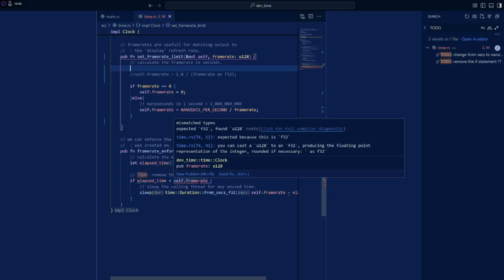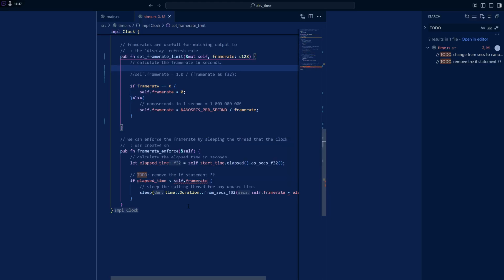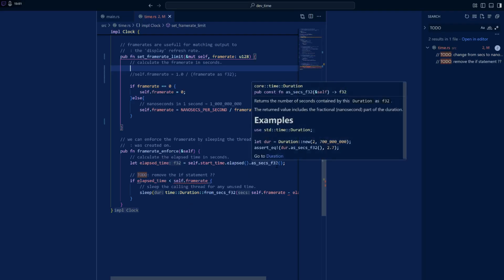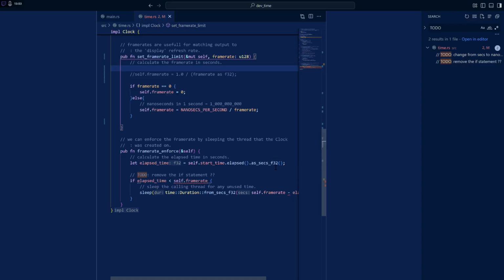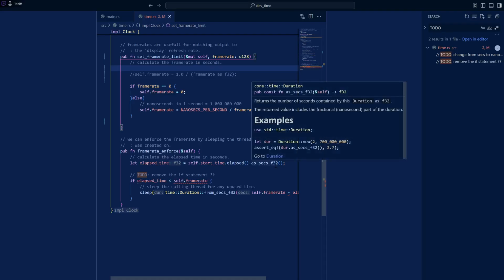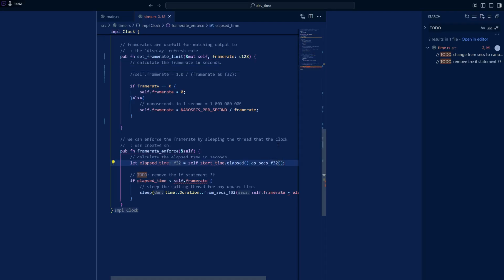Expected F32 found a U128. Okay. So we want nanoseconds, don't we? So this is now wrong. That puts it to a U128 for us.